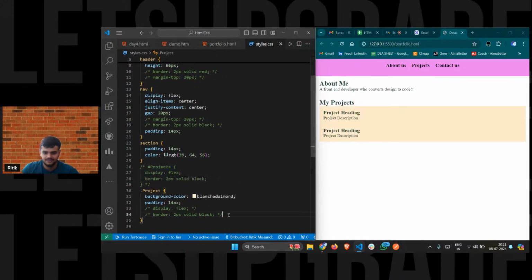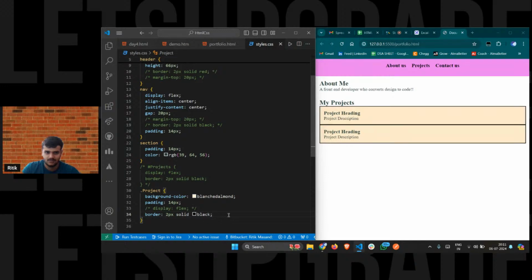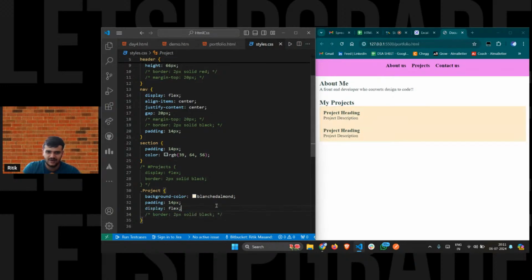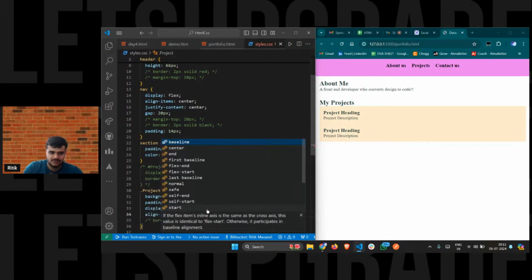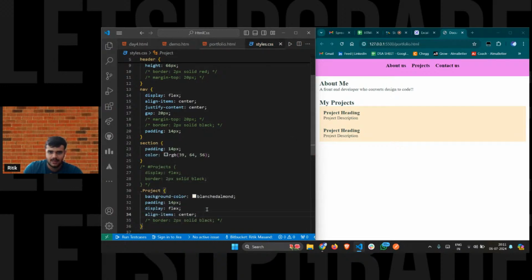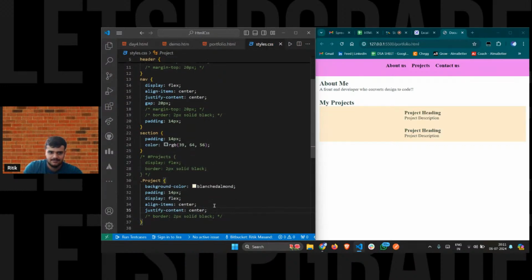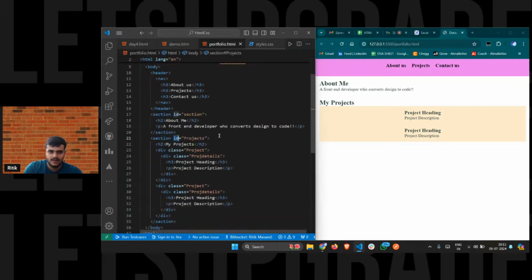Okay. Now what I'll do here is display flex I've already applied. I'll do align items center, and justify content also as center. And now it comes to the center of the page. Okay.